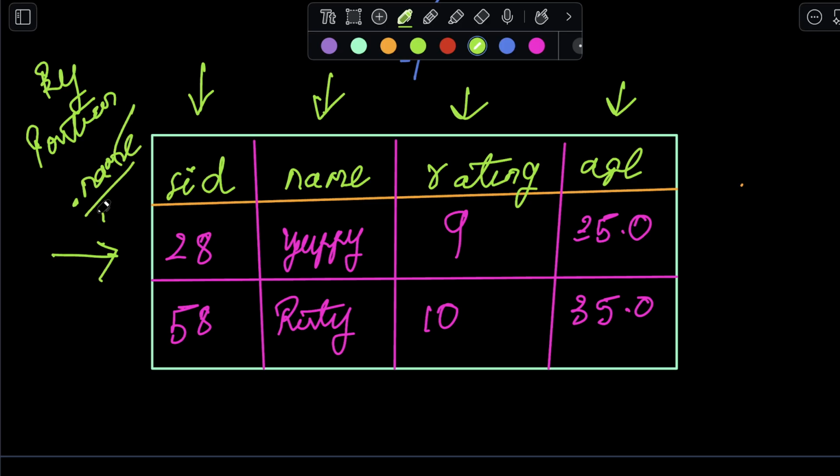For example, to select a row in which the rating attribute is greater than 9, I would be selecting this row, because it has a rating greater than 9.